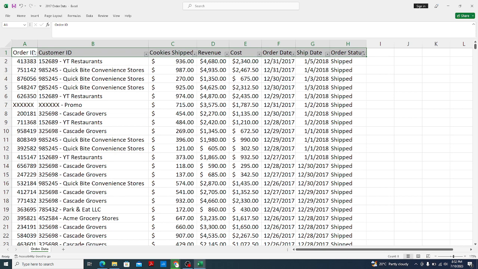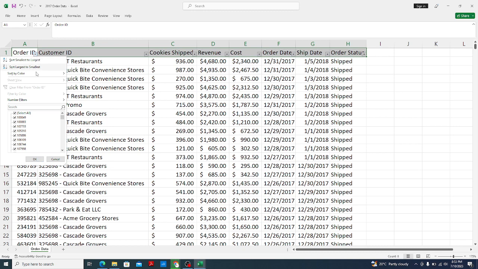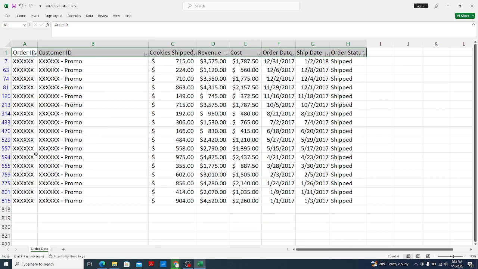Once you insert filters, we'll start with order ID to check what we have in order ID. Once I go in order ID, I can see we have some XX. Then what is this XX? I don't know what this XX is. If I check the XX only, you can see the customer ID XXX is the promo code.